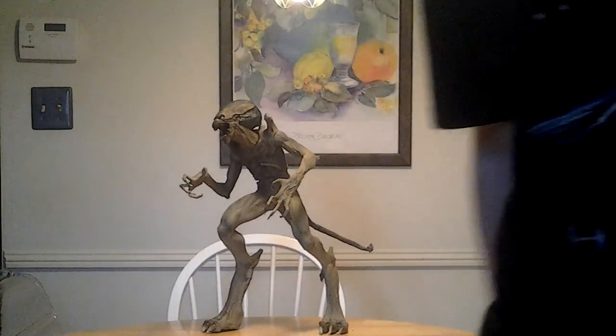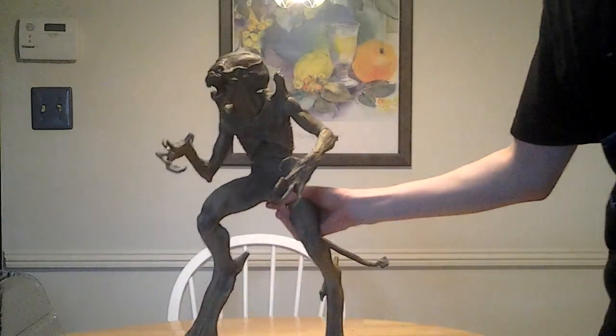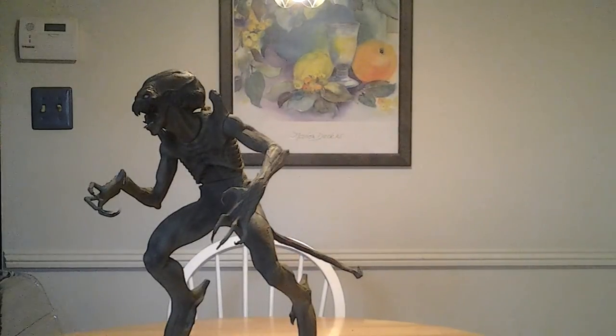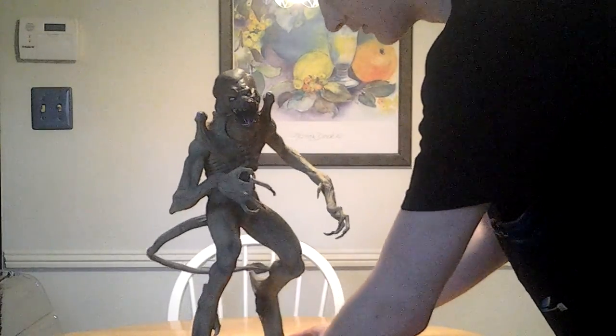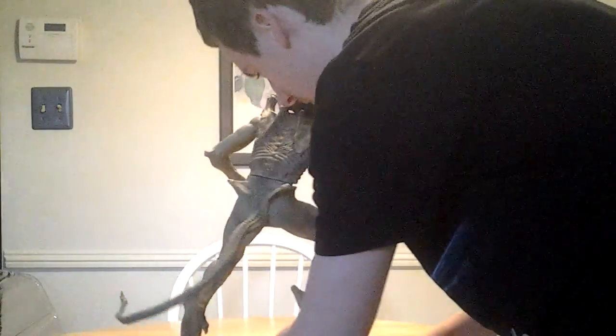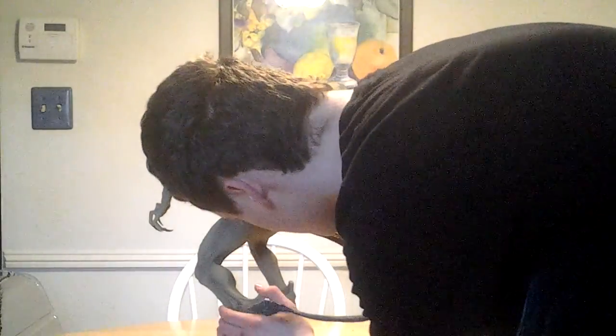Yeah. I mean, look at that. That just looks so cool. I really hope I'm doing this thing justice for you guys. I'm going to give them kind of a closer look, so you guys get an idea of just the amount of detail and just the almighty awesomeness of this figure. The white eyes really stand out. Everything stands out about this figure. It's so impressive. Such an amazing sculpt. It really is. I mean, it's like fantastic.